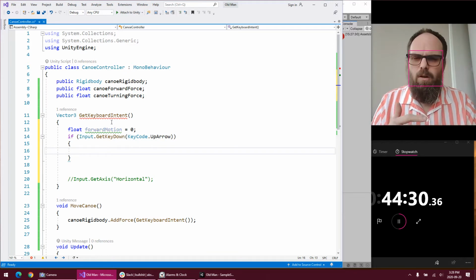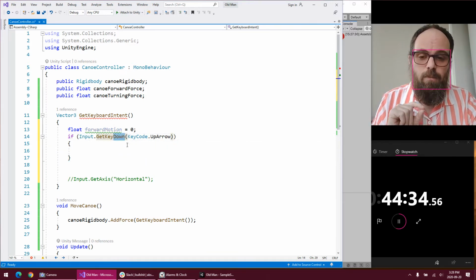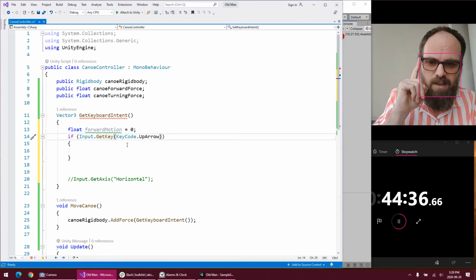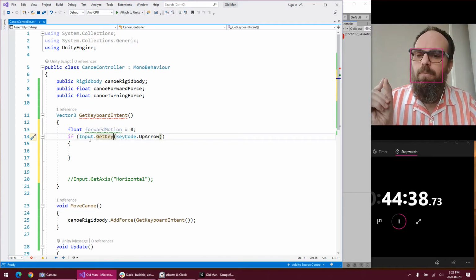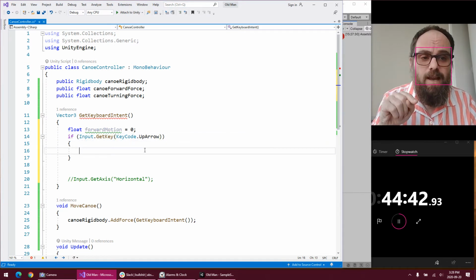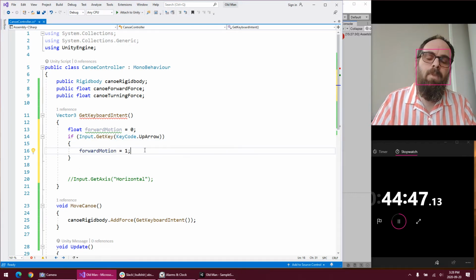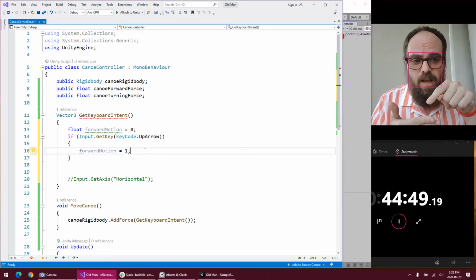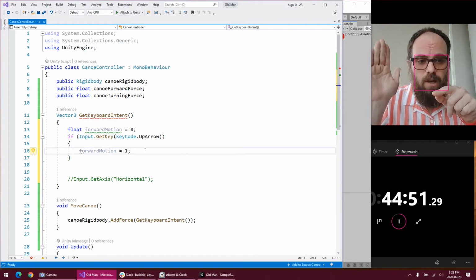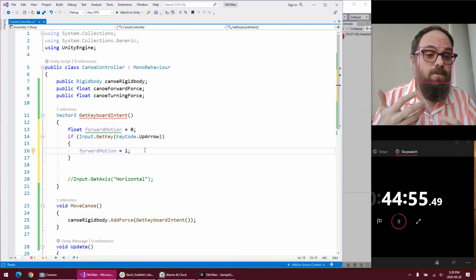Or not get key down, we want to know if the key is held down, which if you remember back to lesson 1 or 2 is just get key. So input.getKey up arrow. So this means you're holding down the up arrow. Then we could say forward motion goes 1. So now if you're pressing the up arrow, then you'll move forward. Our float variable forward motion becomes 1.